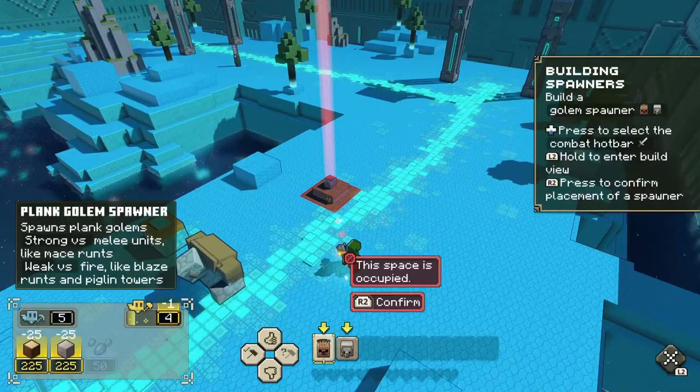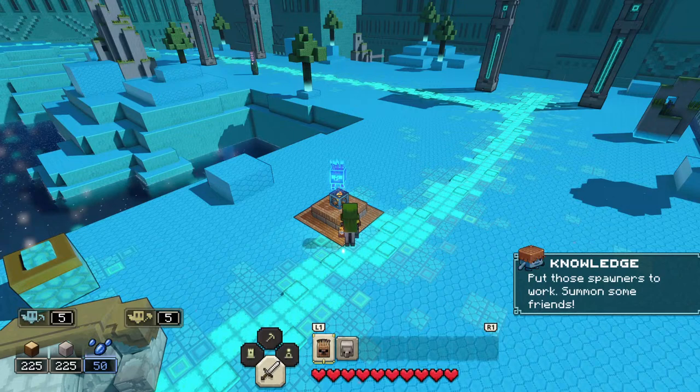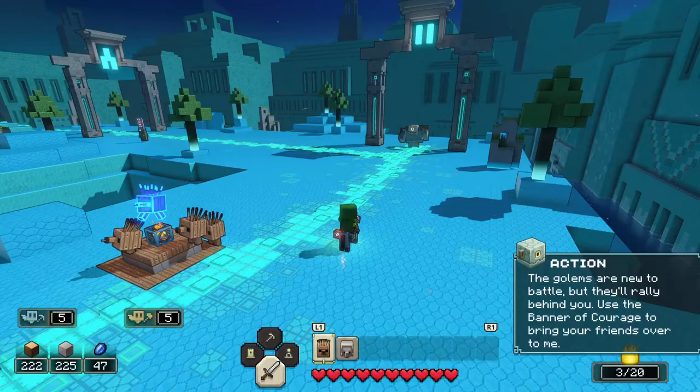Ah, great! Each spawner holds the flames of creation that will call upon your allies. Put those spawners to work. Summon some friends. Hello, everybody! The golems are new to battle, but they'll rally behind you. Use the Banner of Courage to bring your friends over to me.